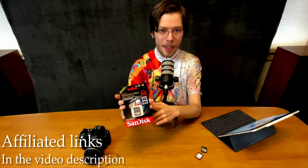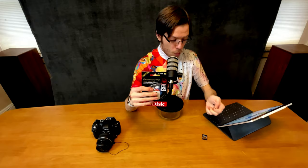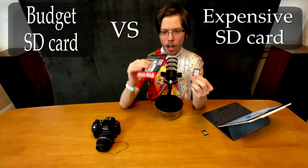If you're looking for the least expensive card, get something like this SanDisk card. I've never had an issue with SanDisk cards. I'll have all my recommendations and affiliate links in the video description — Amazon has been running regular sales on these so you can get a really good deal. A nice thing about SanDisk cards is they put a little space on the label so you can write your name on it, or write the date if you're doing a shoot for a client. These are SanDisk Extreme cards at 170 megabytes per second, or 120 on this one.